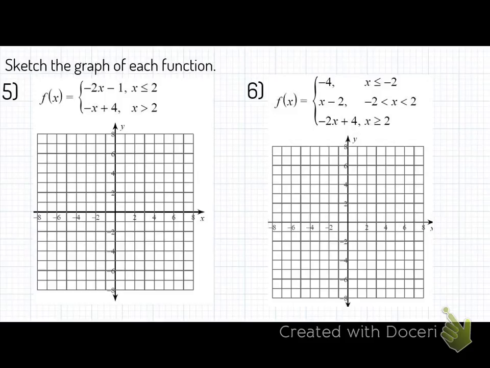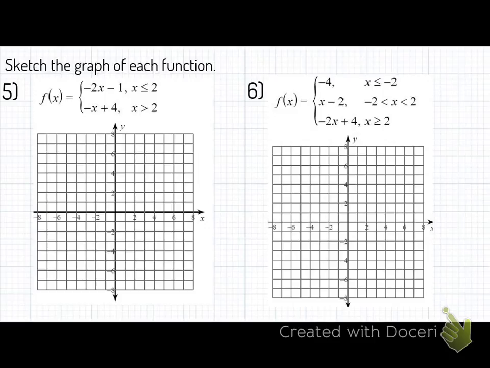Okay, so watch me do the first part of number 5. So I'm going to focus on this first one. Ready? What kind of graph is negative 2x minus 1? Linear, quadratic, exponential, absolute value, cubic? What is it, everyone? Linear, right? Doesn't it look like y equals mx plus b? Do y'all see that? So what's my y-intercept, everyone?